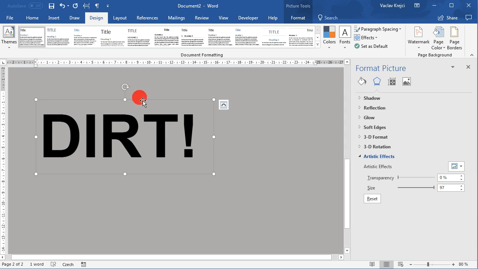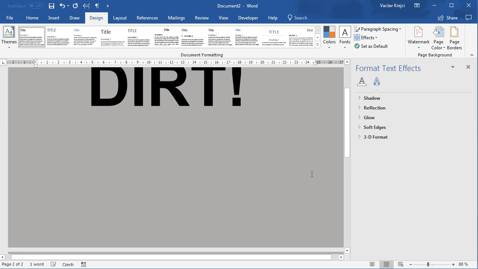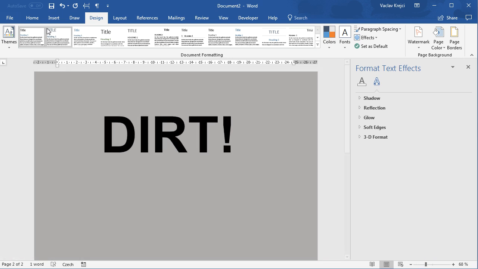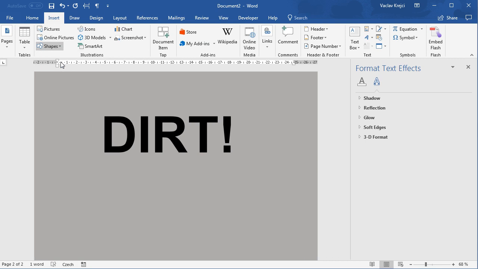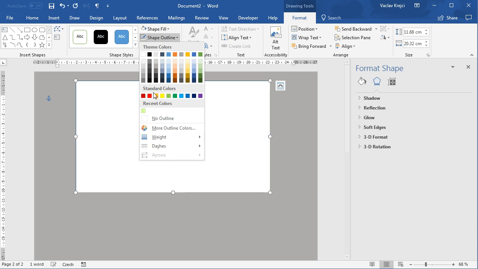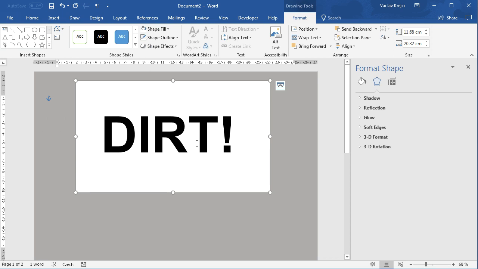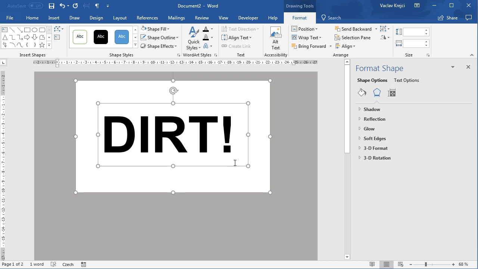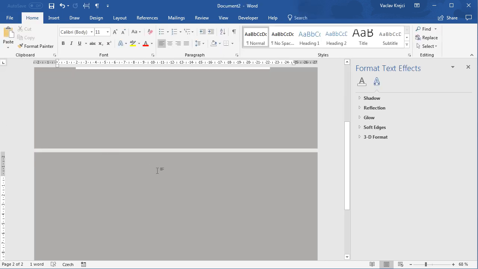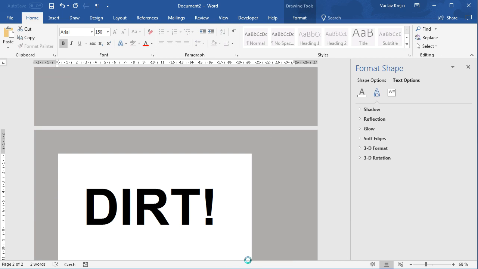So we need a different image where there will actually be a background. I will delete this image, jump back to the first page, and insert a new rectangle and draw it below the text itself, change the fill to be white, no outline, and send it to back below the text. Then I will select both objects holding the shift key. Again, Ctrl C to copy, jump to the second page, press Ctrl V to paste, and open this small menu for the paste options and select paste as an image.